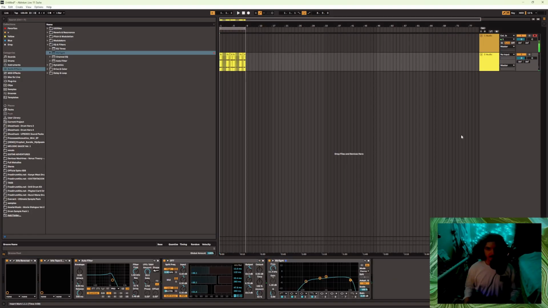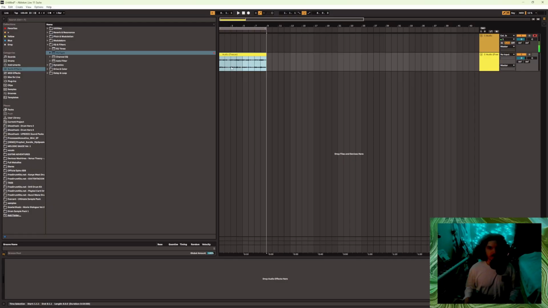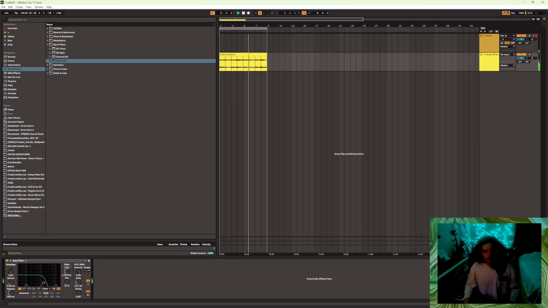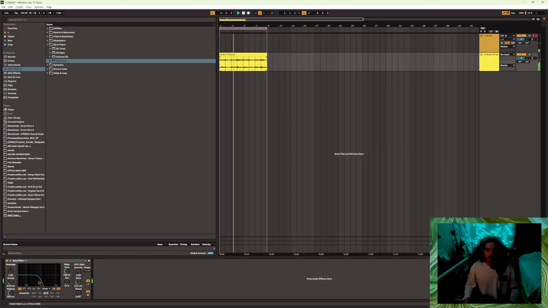And now, screw it, let's resample that. Now we're back to square one again. And that's why I like resampling, why I like freezing and flattening. It's because it just takes what you did, you freeze it, and now it feels like you're starting over and there's nothing cluttering things up. Alright, yeah, it sounds nice, just taking out those highs for right now. It's a nicer thing to sort of layer other stuff on top of.